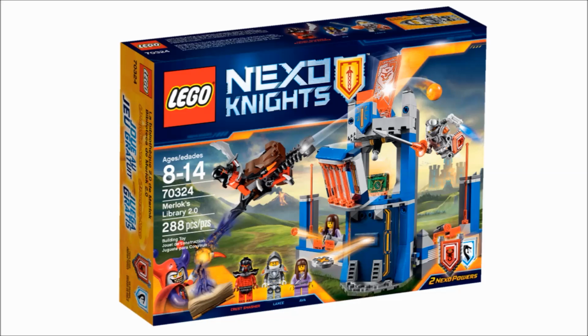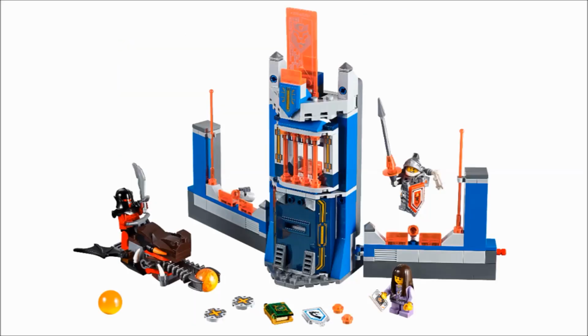I love how she has a little printed game system, it looks like, on a 1x2 tile. Her hairpiece is a new color for that piece, and her face print is adorable. I like how she doesn't have lipstick, because I don't like how all the female minifigures have lipstick, just because I want some variation in my Lego City or whatever. And her torso and legs are great as well. Also you get the Lance guy, which is pretty cool. This is a cheap way to get that normal version of him.